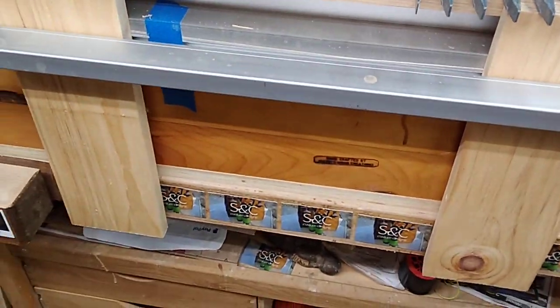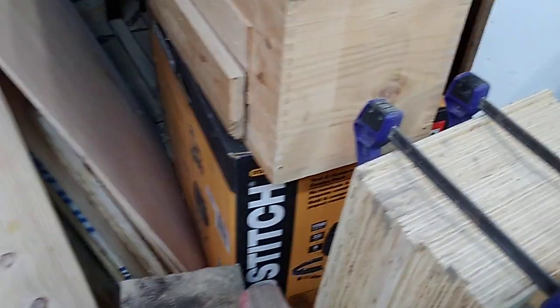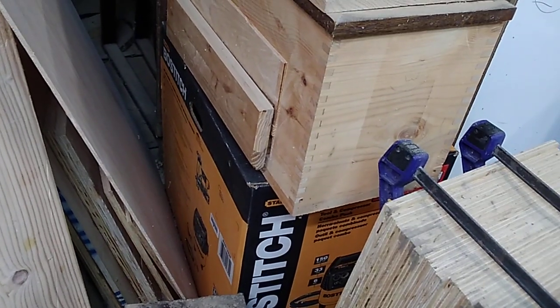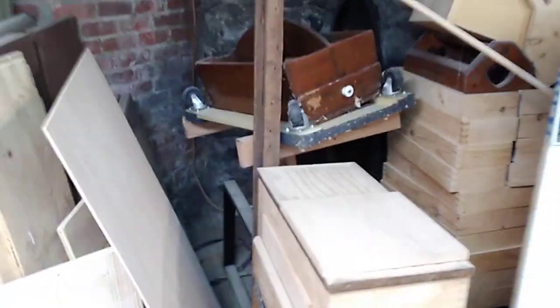I got kind of close to it, maybe halfway there with this unit that's sitting down here. This is a munitions box. I made my brother-in-law one of these, but out of better stock, and I made dovetails. These are pin tails that I use. But at any rate, that's what makes this jig so amazing.